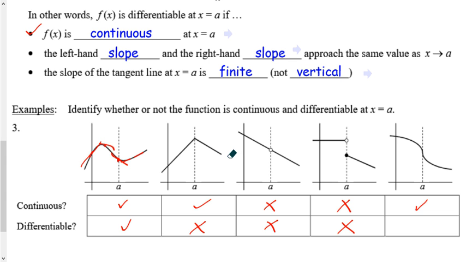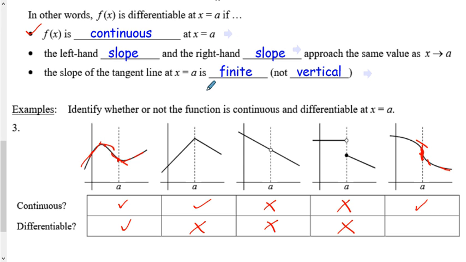Well, let's jump over to the last one. As I look at my left and right hand slopes, from the left side, here I have a gentle negative slope. As I go to the right, it becomes a steeper negative slope, steeper negative slope. At this point, it looks like my slope probably goes straight up and down. From the right side, same thing. I have this gentle negative slope, but it's getting steeper and steeper, and it looks like it comes to a vertical line here. So we're meeting this condition that the left-hand slope and right-hand slope are approaching the same value.